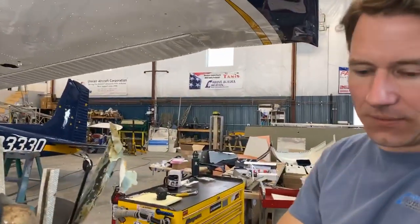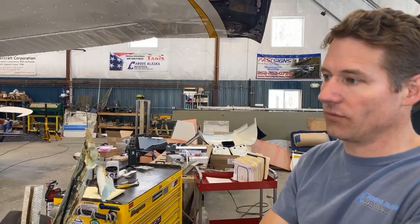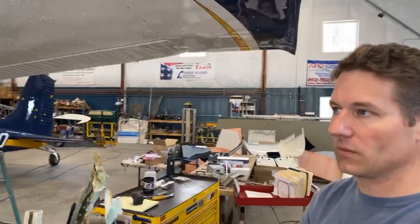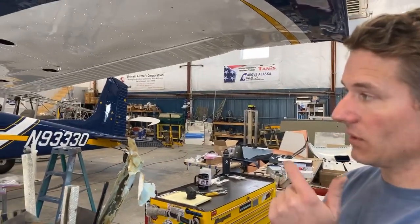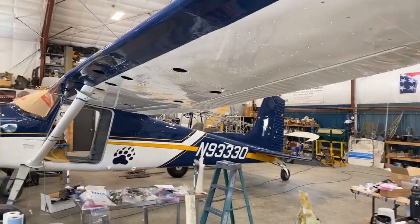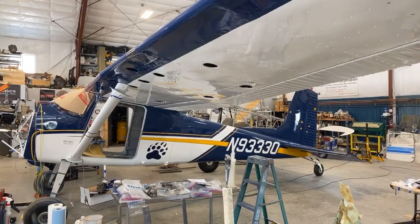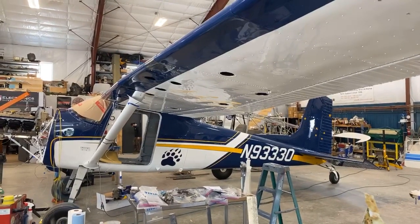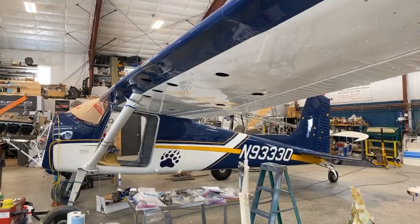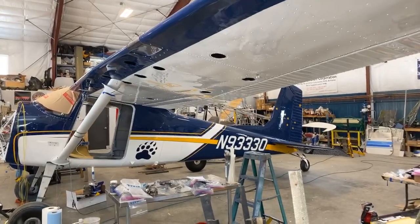Somebody asked about the fuel system. We kept the stock, I believe they're 30 gallons a side for the fuel. And a couple reasons we didn't go bigger is, the biggest one is probably time, because in order to put in extended tanks, you have to take the wing all apart and cut out ribs and put in reinforcements, and a lot of modification involved. So right now it's just stock. I suppose a person could extend them in the future, but we didn't go that route, mainly because of time, and it's also expensive. So just going with stock tanks.